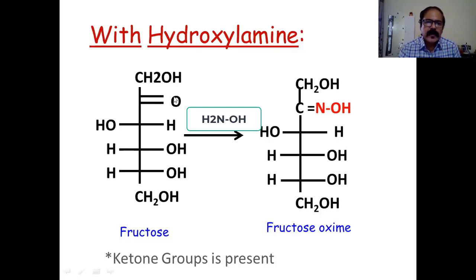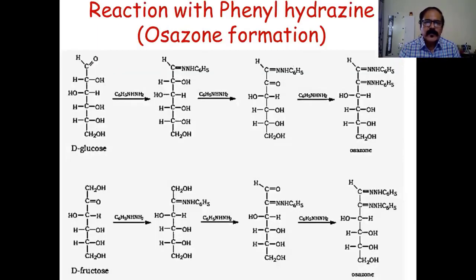When this hydroxylamine is attached to fructose, the two hydrogens present on nitrogen will react with the carbonyl oxygen, and they will form a double bond. When it forms a double bond, this hydroxyl will remain as it is, and you will get a new compound which is called an oxime. Only when a carbonyl group is present will hydroxylamine react and give an oxime. So this chemical reaction also supports that there is a carbonyl group present in fructose. And this is a very, very important reaction.